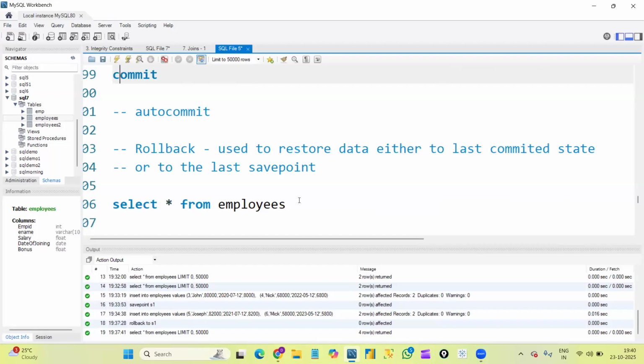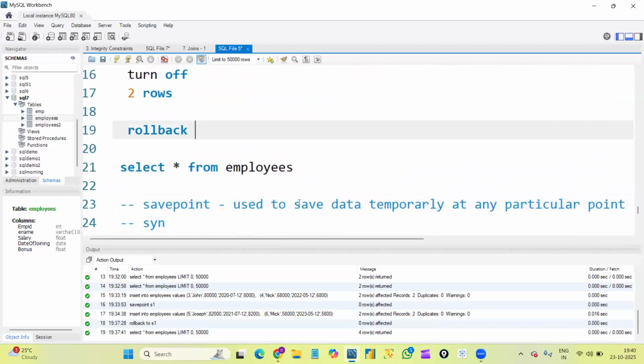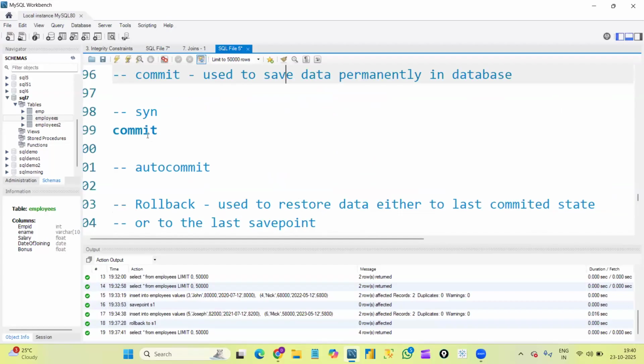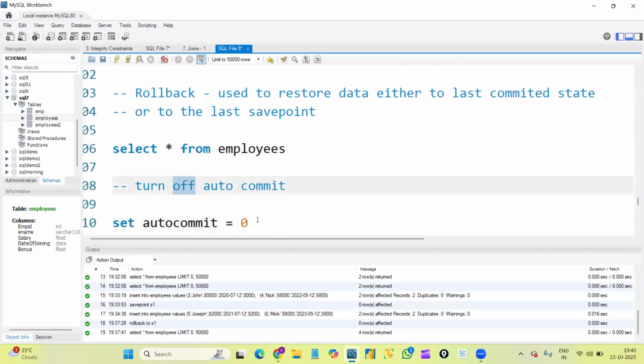If it is correct, then we should definitely execute the commit command, then only the data will be committed, right? We should not forget to use commit. Suppose I did an update, I checked the output, it is correct, then I need to execute one commit command. Then only whatever update I made will be saved permanently into the database. And again I need to turn on the auto commit option. Usually we do like that in real time. Suppose after the update, if I see the output is wrong, then simply I can say rollback and I can try with some other code, like that.